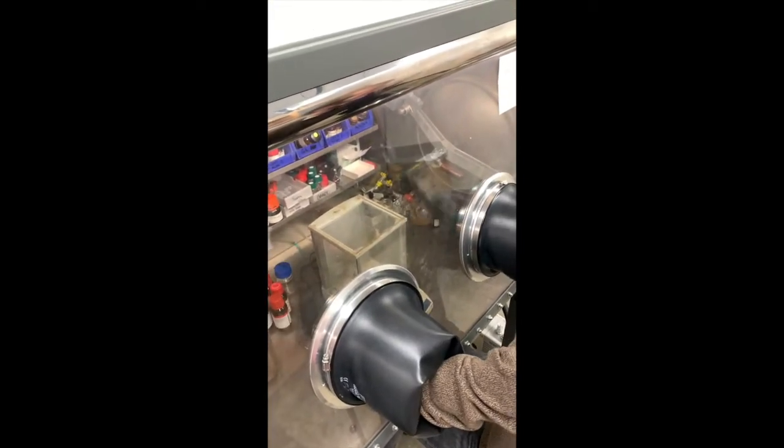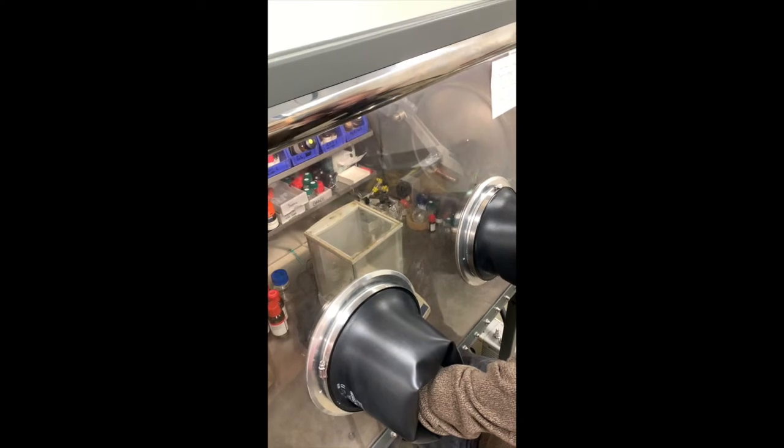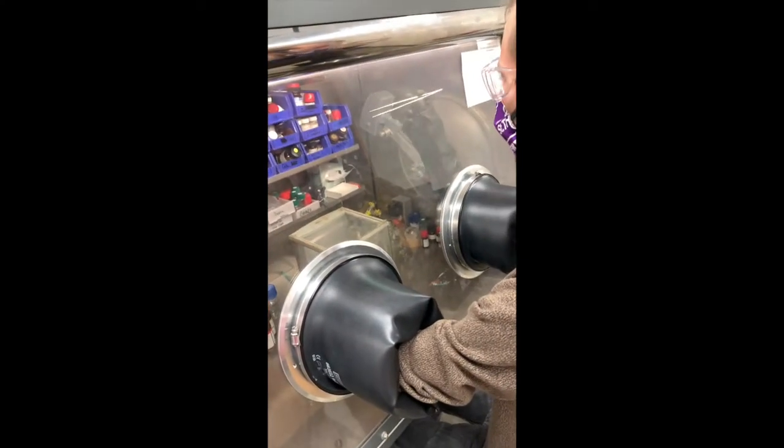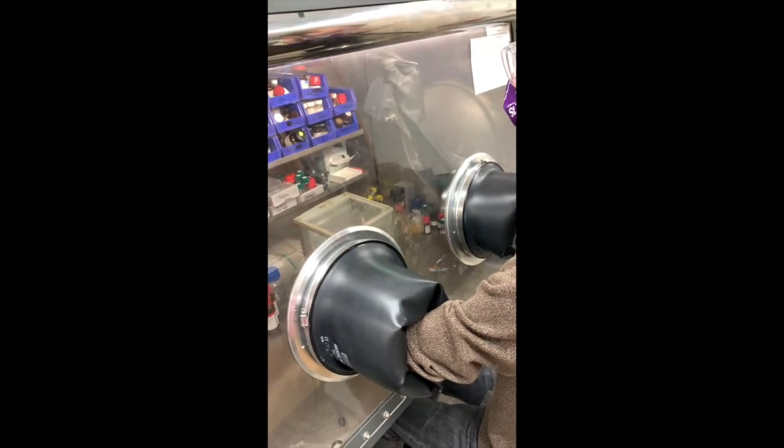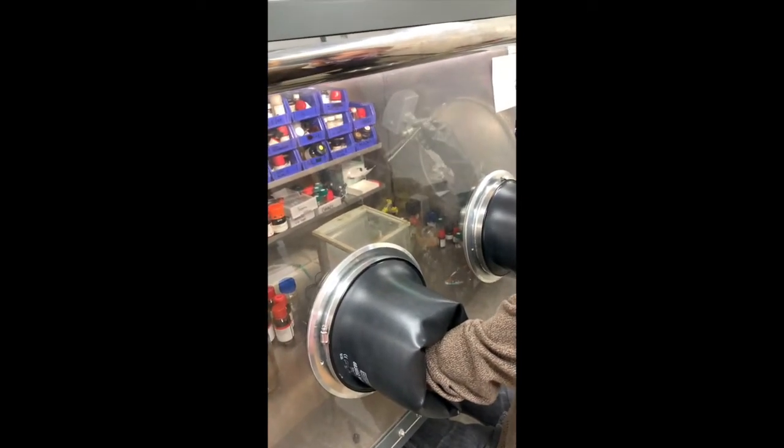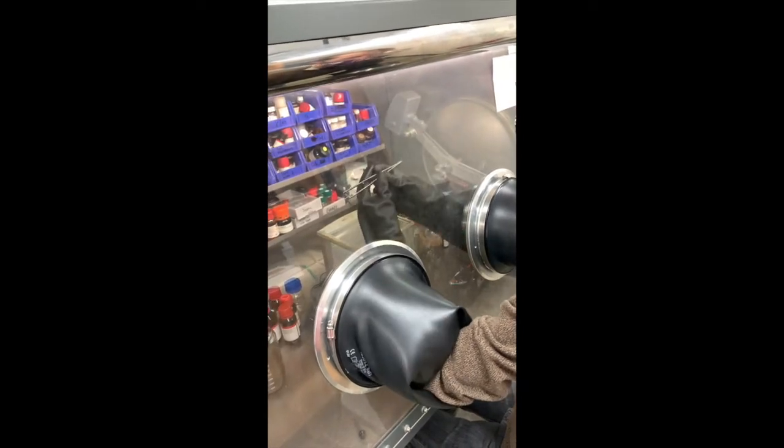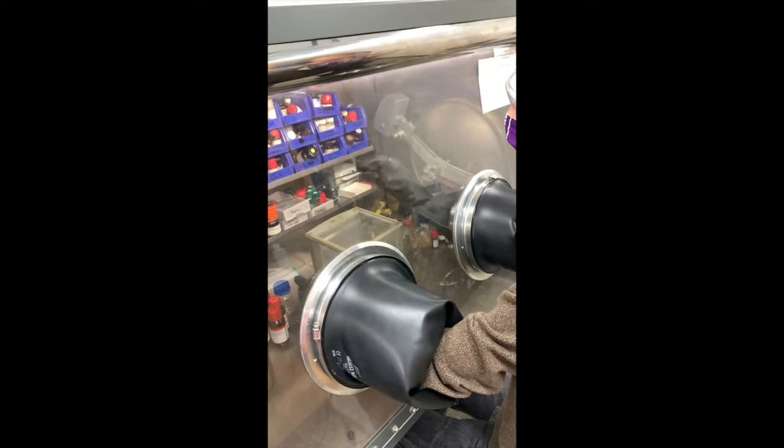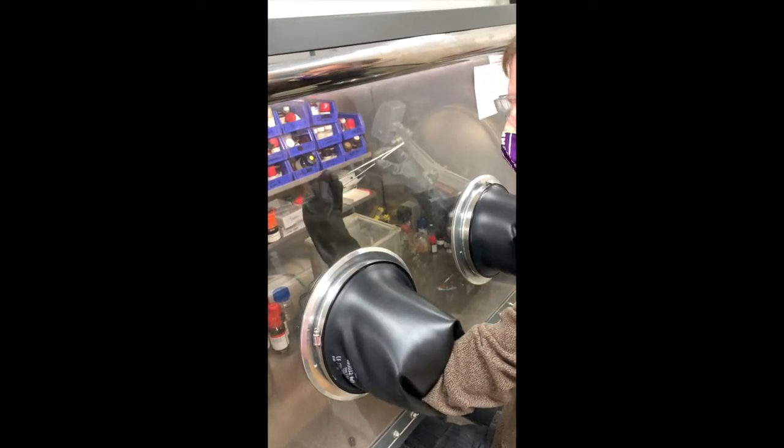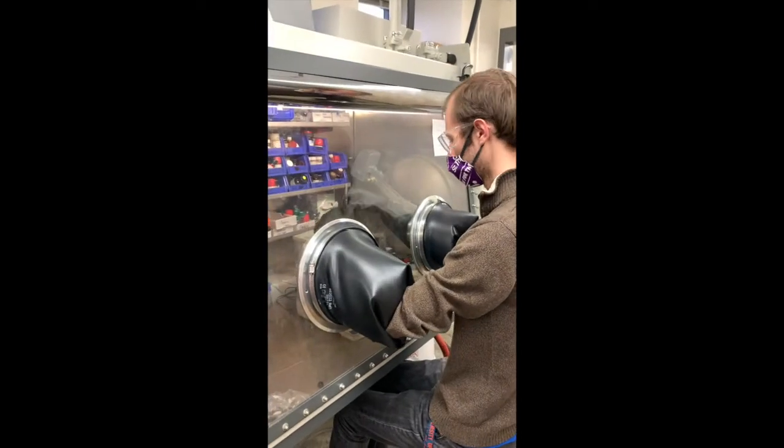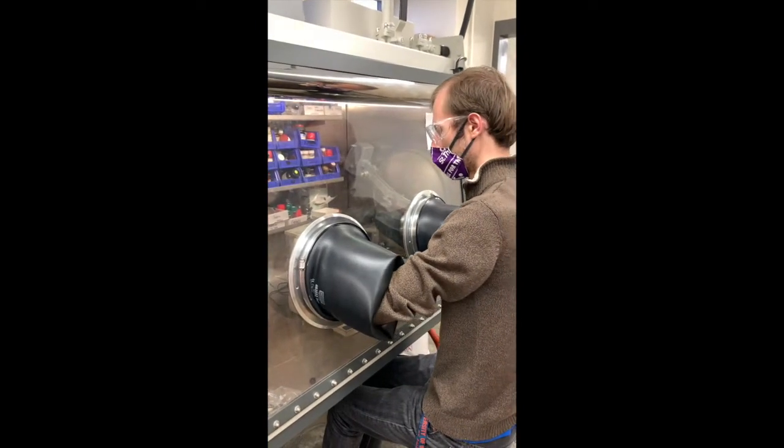One thing I really like to do when I'm doing this is right here on the right side, we've got this pair of big tweezers or tongs. And these are going to be your best friend in the box for grabbing things that are far away or up on the top shelves. And what we've also learned over years of doing this is that if you handle the vials with gloves, they get really staticky and it gets really hard to weigh things. So if you use these metal tongs, that will reduce the static issue.